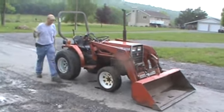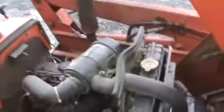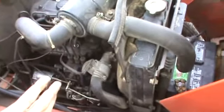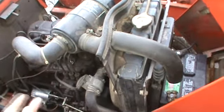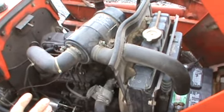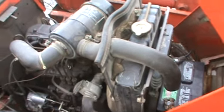We are going to start right up here at the engine compartment and take it completely around this tractor. We have already pulled the pin at the front so this hood will open up easily. It does have a good battery. Someone spent some money and put a brand new starter on it, three brand new glow plugs, and a glow plug switch in the dash. The tractor will start, run, and move — does everything you ask it to do. It does have a fair amount of blow-by in my opinion, and we are going to start it right now to show you that.